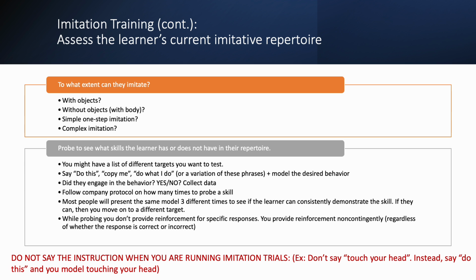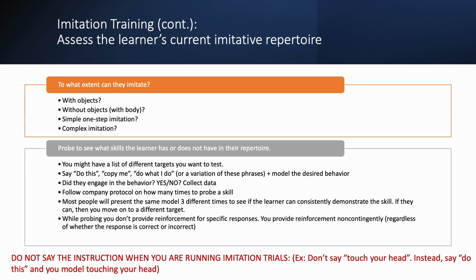Sometimes you see that they have a very strong one-step imitation. They're able to imitate every single time you model a behavior that is only one step, and they're very consistent with that. But maybe they're not able to do any two-step imitation. Oh, another thing is that maybe there's a lot of variability. They can imitate a lot of different one-step instructions. Then at that point, you might want to look at introducing two-step imitation, where they imitate, maybe like picking up a brush and brushing their hair. I don't know, it could be different too.